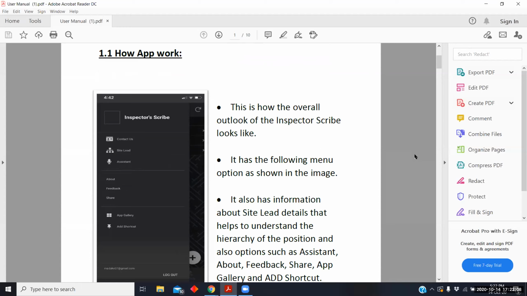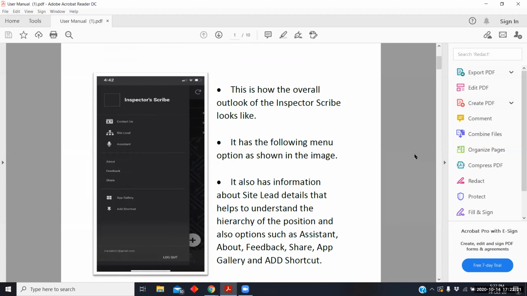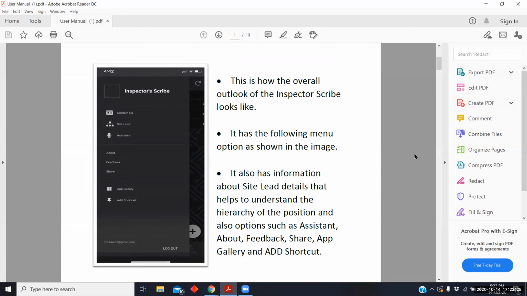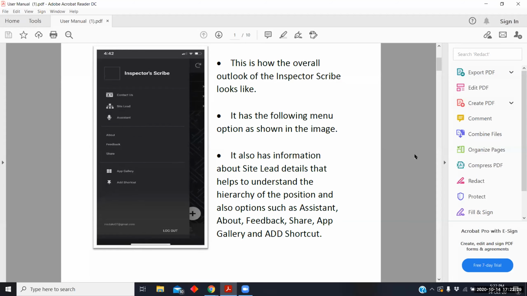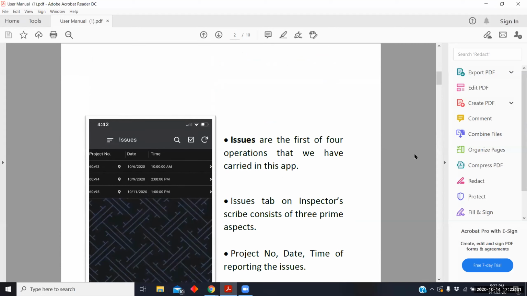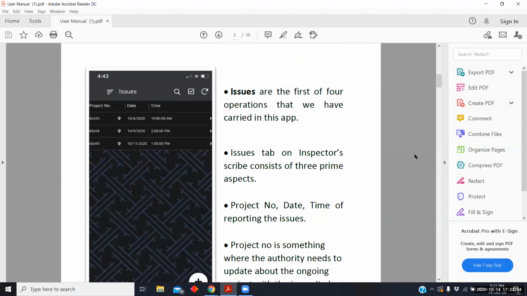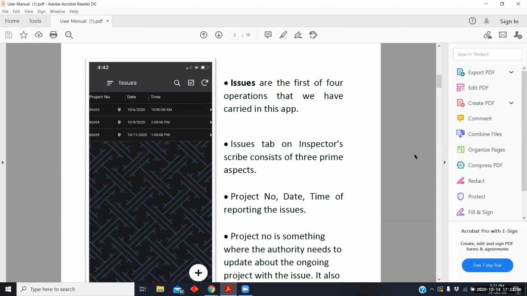It shows the hierarchy of who is going to be the lead for that particular site and who will be his subordinates, all shown in a proper manner. Similarly, we have further options such as assistant, about, feedbacks, share, app gallery, and add shortcuts to the application. Then we scroll down to the main and most important part of our application, that's the issue.